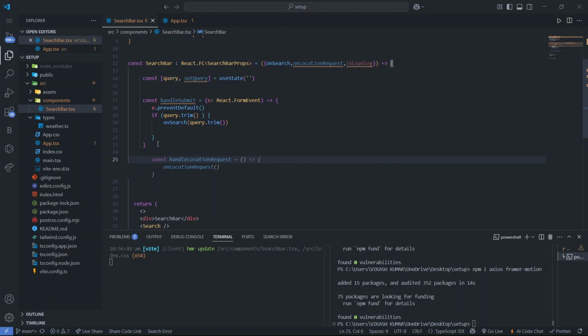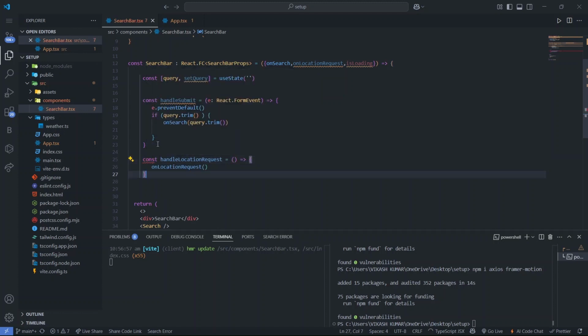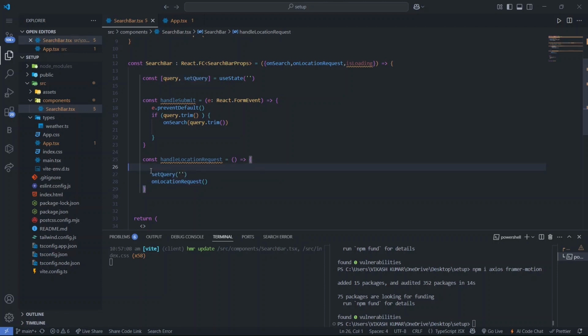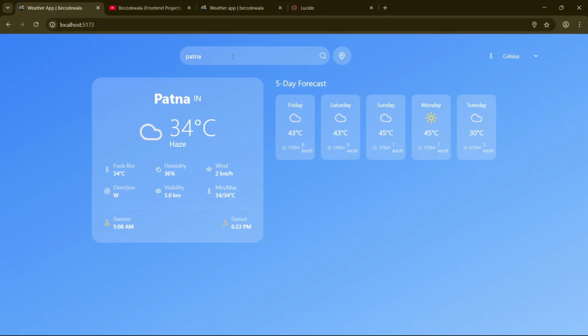Then we will write a function for the location request, handleLocationRequest. This function will run this handleLocationRequest and it will make the setQuery. Whatever query we have searched, we have already searched this location, Patna.